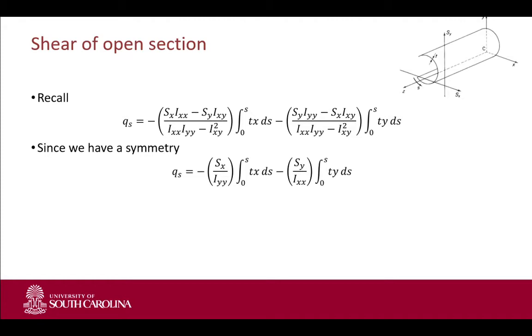Please note that here we have shear force on x and shear force on y, and here we have shear force on y and shear force on x. That's basically the only thing that changes. And also the moment of inertia here is Ixx by y. Then we said, of course, we have again a symmetry problem. That means that our moment of inertia Ixy is equal to 0. So it simplifies our problem. And if we have only one shear force given, say Sx or Sy, then it reduces even more in complexity.